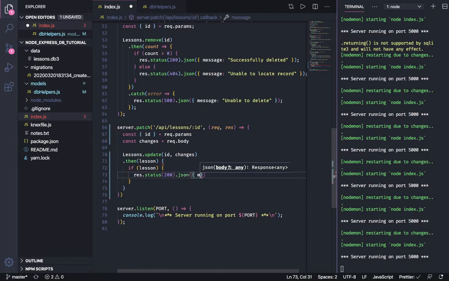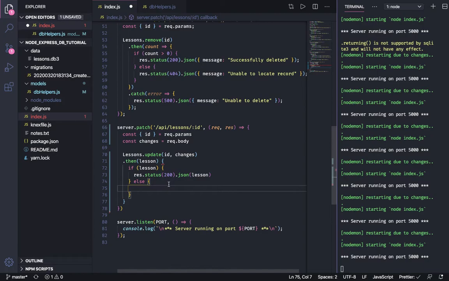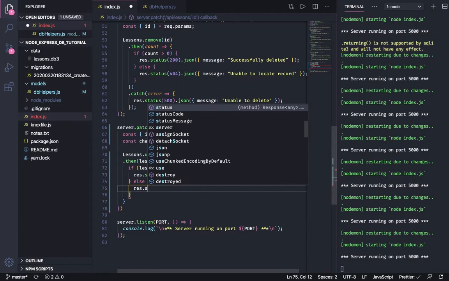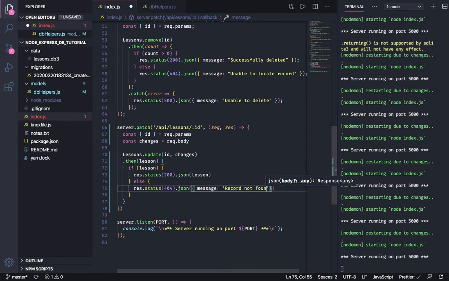Oh no, we can return the actual object itself. We can say lesson. Then we can say else, if it doesn't find it, then we can say res.status of 404, record not found. And then we have our catch down here.